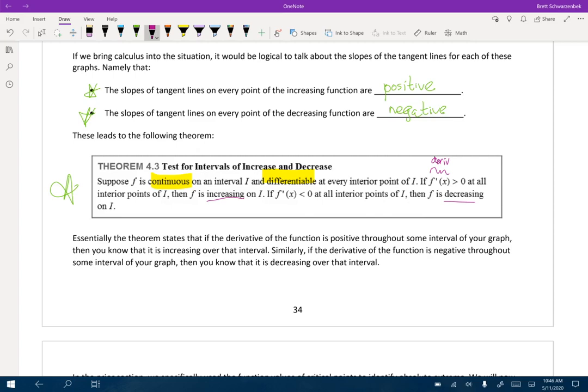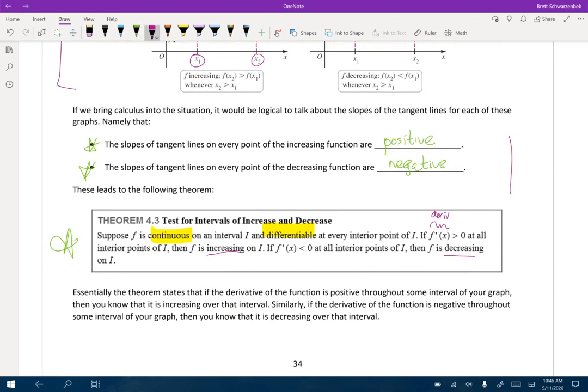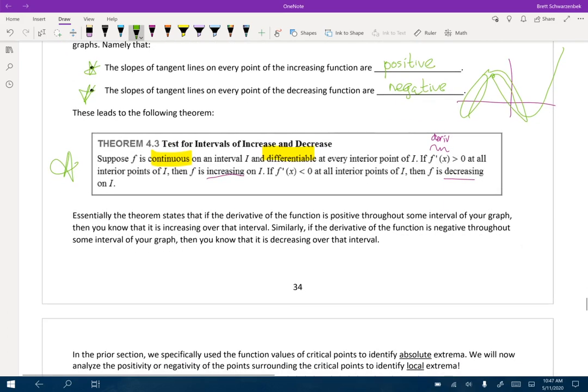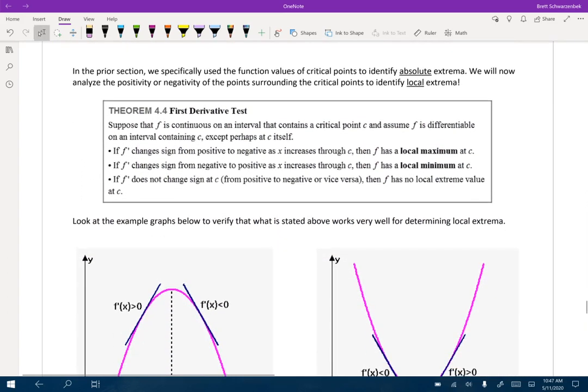And note, this is not for the entire graph, because polynomials can be all over the place, right? Oh boy, polynomials can go everywhere. So in some intervals it's going to be increasing, and in some it'll be decreasing, and so forth. So it's not on the whole graph, it's just on a specific interval that you set aside. Just remember that the derivative on that interval will tell us whether it's increasing or decreasing.